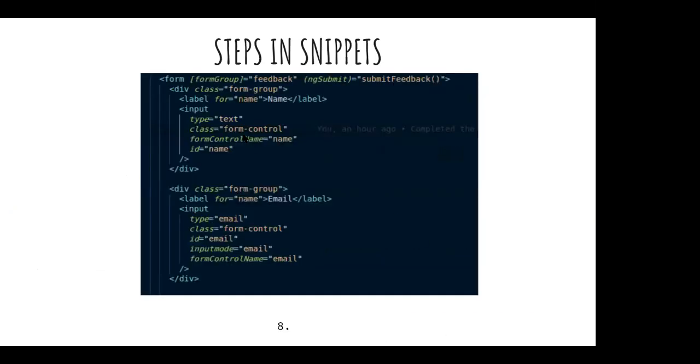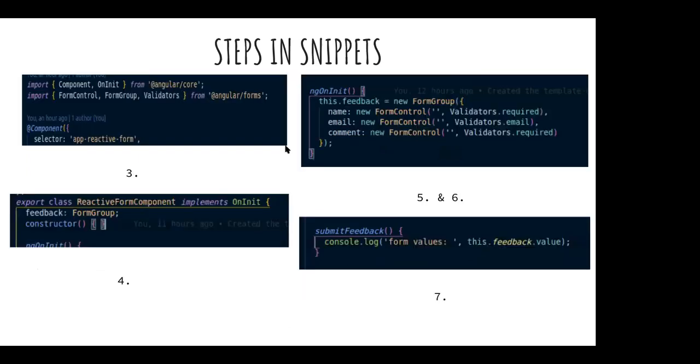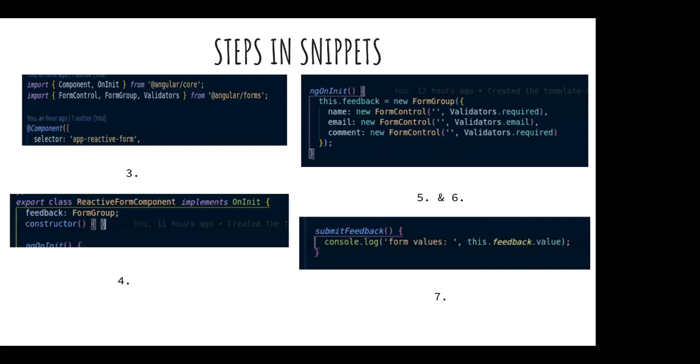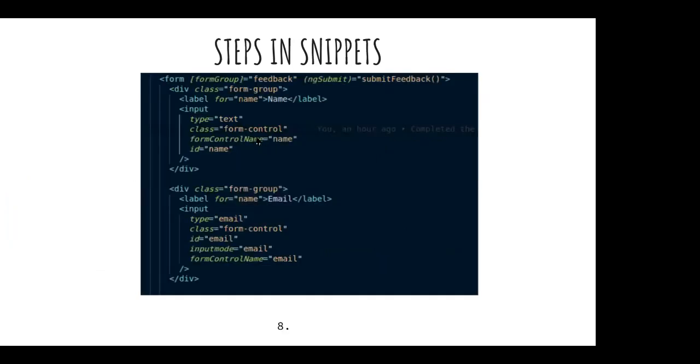You just come back into your form, into your template. Now it is very important to note that the values you have created inside of this form group object here, the name, email, and comments, have to match the form control name that you are creating in your template. That is how you tie the object in your template, and the value for that particular input, to the form objects that will be eventually created. So that's what this form control name attribute or directive stands for in this case. Like we have ngModel for the template driven approach, we have the form control name for this approach.